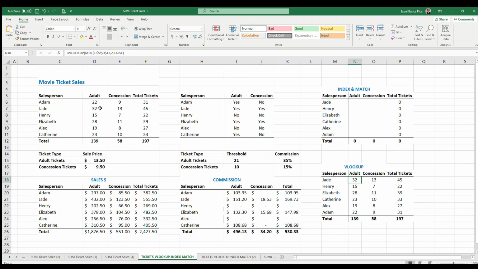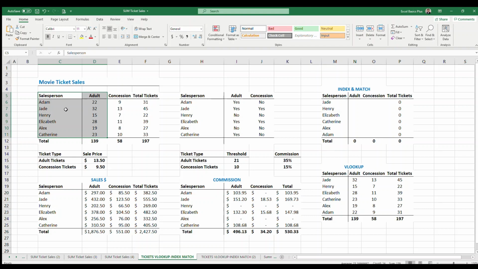False means exact match. As we move on to INDEX and MATCH, the reason we use them more often is that it's more dynamic. A VLOOKUP can only be used when the result you want is to the right of what you are looking up.